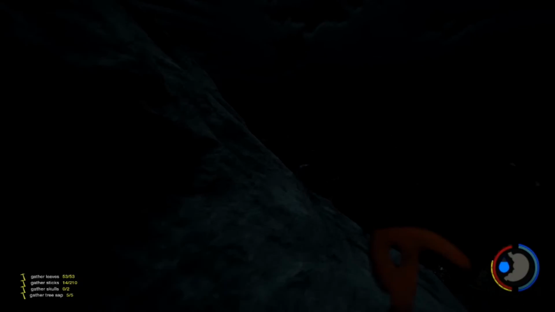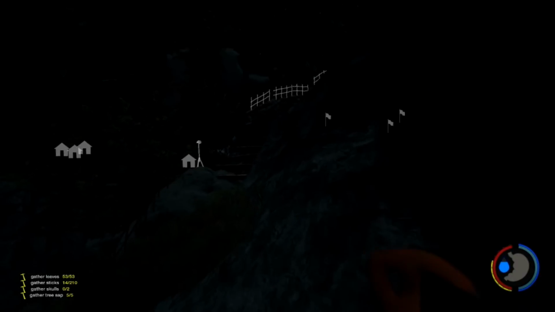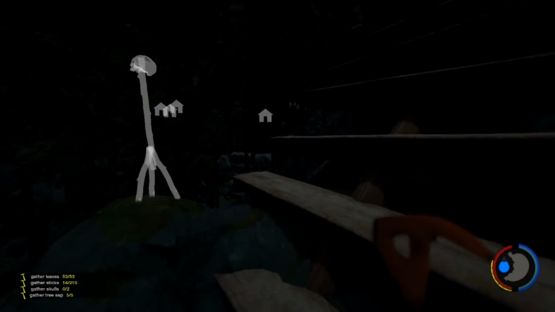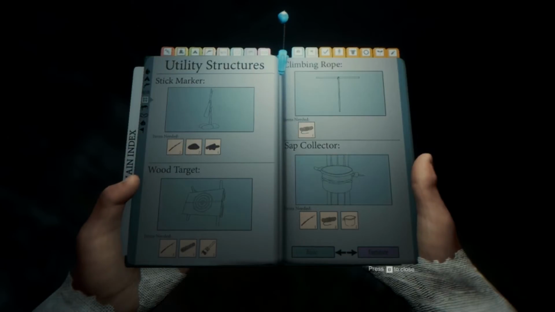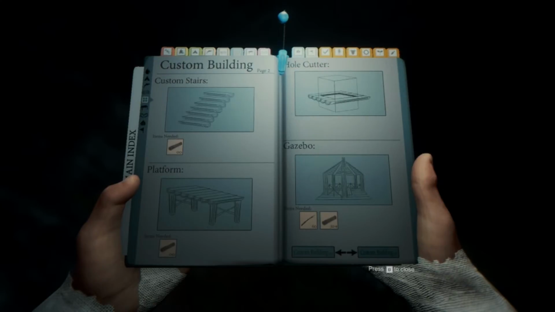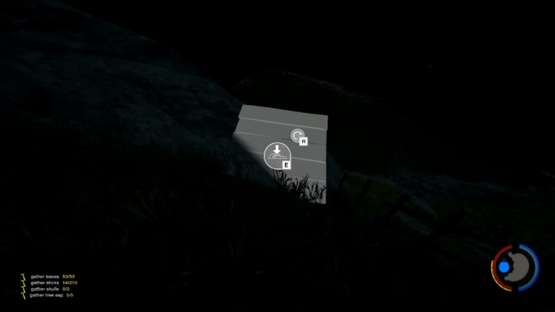So let's see, over here. Oh yeah. I could definitely see building like a deck out here. I could definitely see that. Let's see, how hard would that be to do? If I wanted to build a deck, I can hear them off in the distance, but I don't think they really come near the water. It sounds much quieter than normal. Let's see.